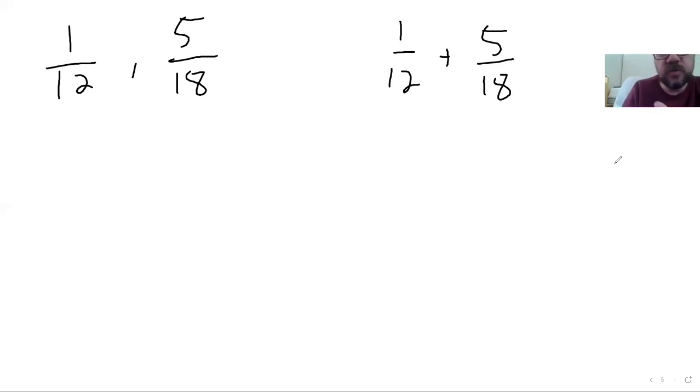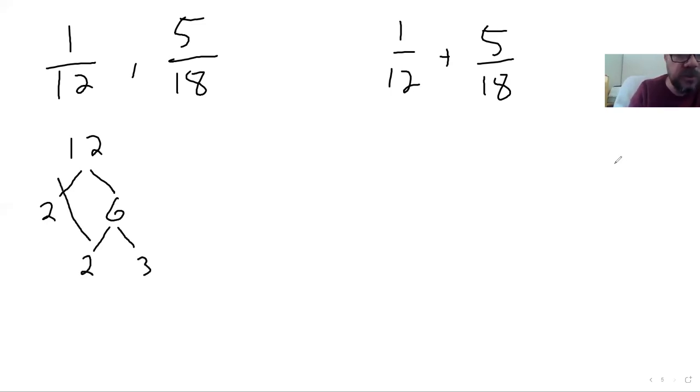So what I'm going to do is find the prime factorization of 12 and the prime factorization of 18. Prime factorization just means pulling primes out of it. You might know this as a factor tree. So multiply any two things to get 12. I'm going to do 2 and 6. I like to pull out small things on the left and then whatever's left over. The smallest thing I know of that goes into 6 is 2. That leaves me 3. And all these numbers, 2, 2, and 3, are prime numbers.